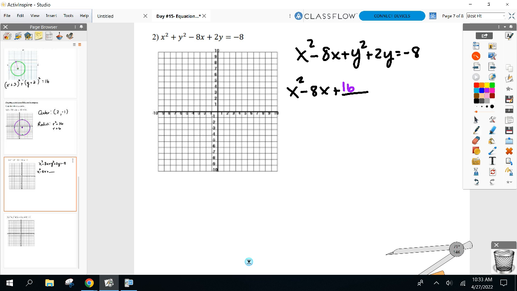Remember, I said we're going to do it twice? Now we do it for the y's. Plus y squared plus 2y plus this new c value that I'll get by taking half the b. Do it in your head or on your calculator. Half the b, and then square that number. So take half your b value, and now square it. What number do you have in your mind right now? 1? Half of 2 is 1. 1 squared is 1. So that's the number I'm going to add with the y's. Equals, what do I still have over here?